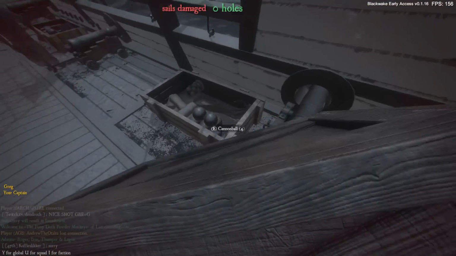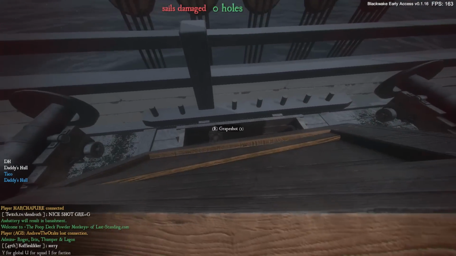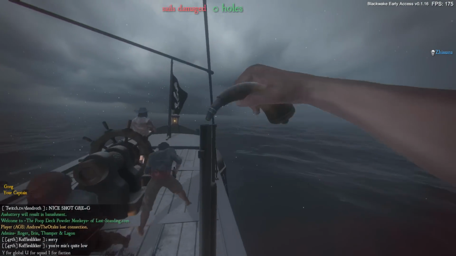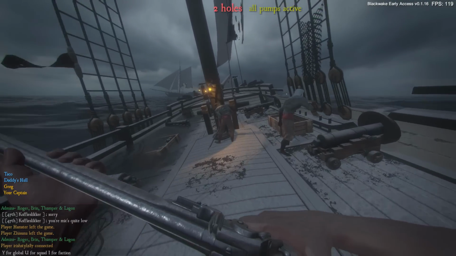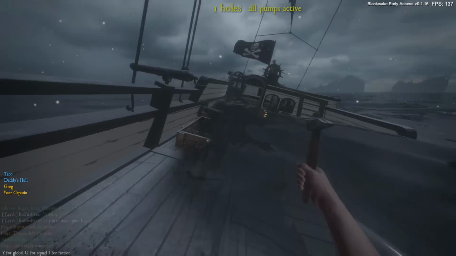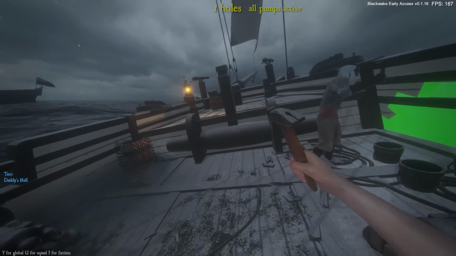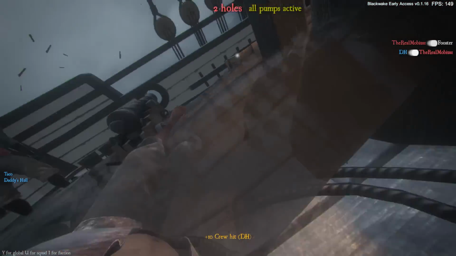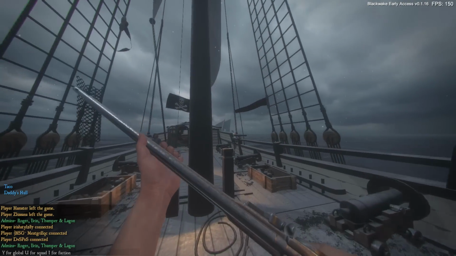Sails damaged, boys. Get them repaired. Captain! Where? Behind! What are you talking about? They're friendly. Get ready to fire. Where's the holes? Captain. There they are. Get on the holes, boys! Pumping you, pet! I'm ready to ram them, Captain.